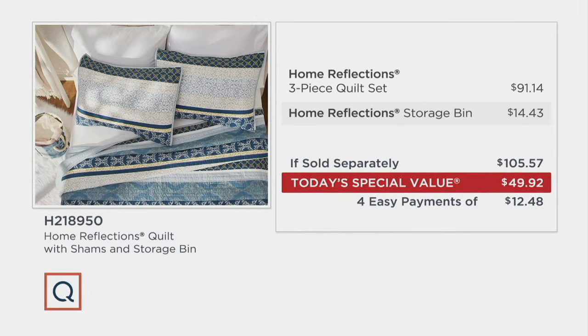This 3-piece quilt set would normally be $91 and change comparably at retail, and then you'd have to add the storage bin that matches, which is another almost $15. Altogether, $105.57 if sold separately. Our price today, under $50, and we've split that into 4 easy payments, or hey, if you use your Q card, you can get 5 easy payments and make those payments even smaller.